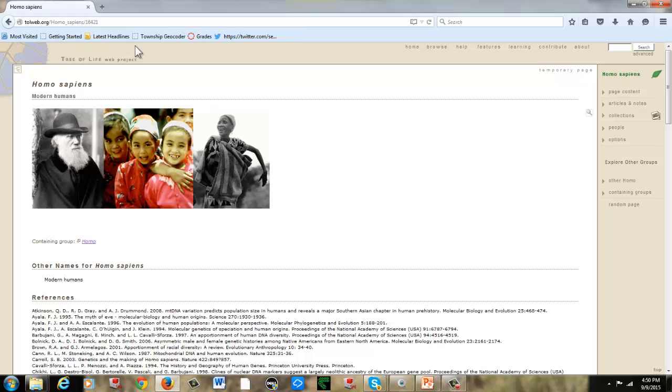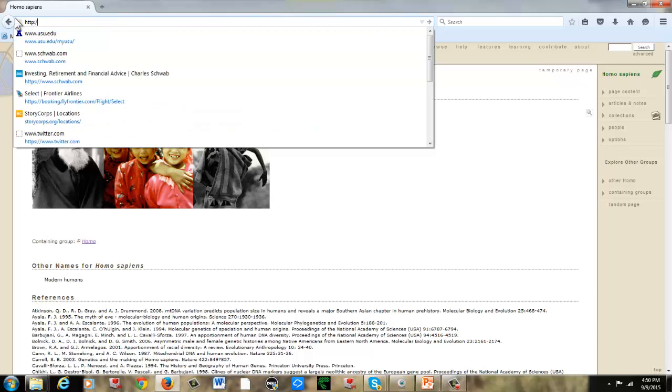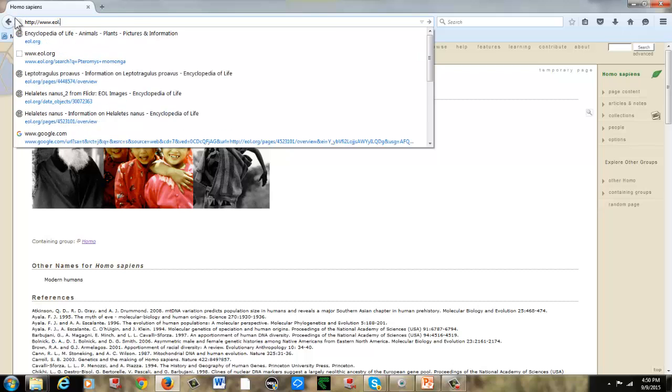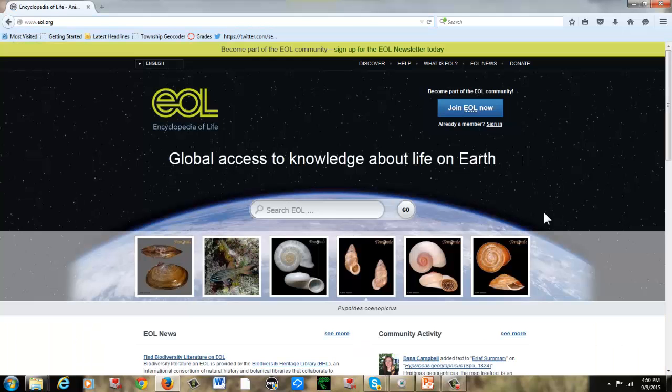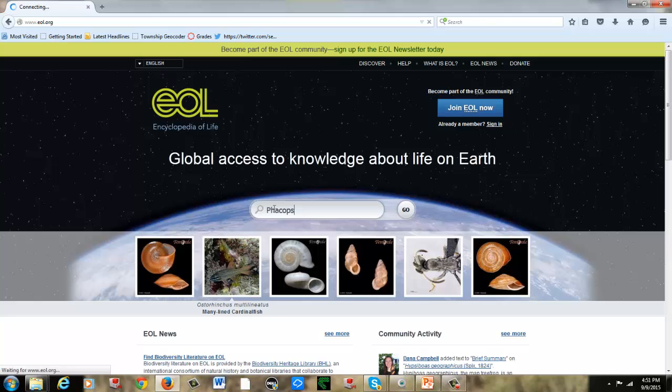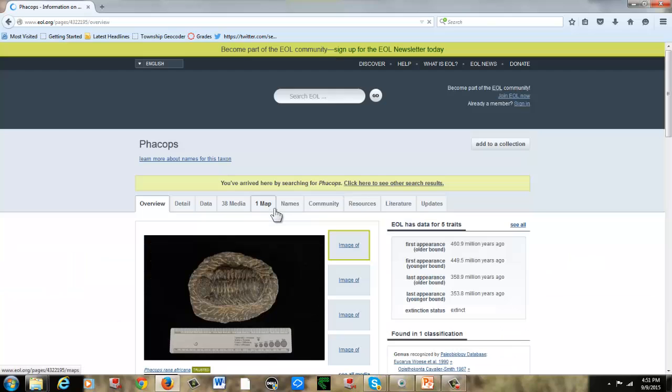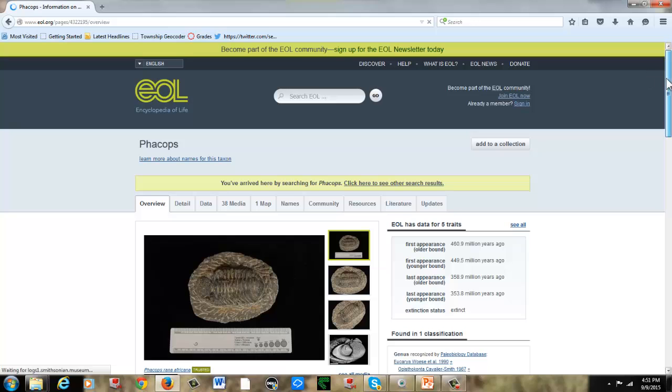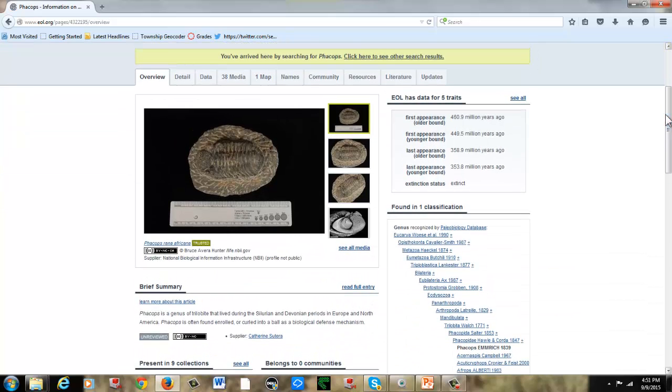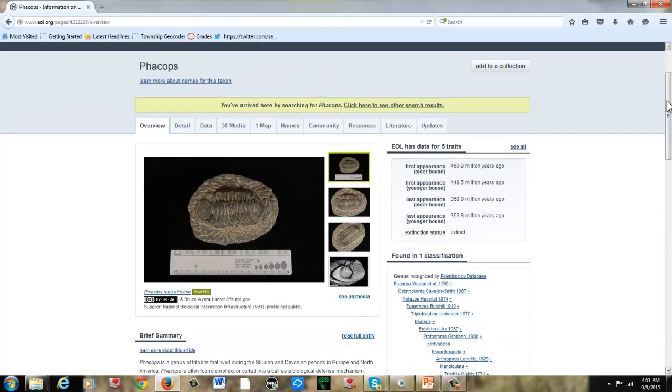There's one other website that I'll mention that might be useful, and that's the Encyclopedia of Life. This is one at the Smithsonian Institution. It also has really good pictures and stuff. They basically try to create a website for every single species that's out there, and it's a very useful one. And they're getting better at fossils. When you do a fossil search, it brings up some pretty good pictures and details. It also lists various literature as well as the classification of the group. So it's another really good resource.